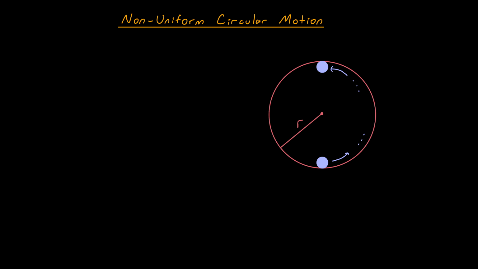So this is a very archetypical example of the ball trying to go around in a circle, but not at a constant speed. So let's see how much we can still say about systems like this, where we can't really assume that the speed is constant over time. We can still start with our original equation. The velocity vector is equal to the speed at that moment times theta hat at that moment, right? All this equation says is that the velocity is tangent to the circular path. But when we want to find the acceleration, when we want to find the derivative of this velocity vector, we have to use the product rule, right?